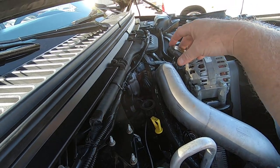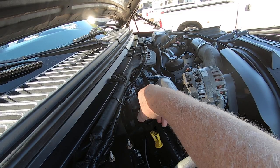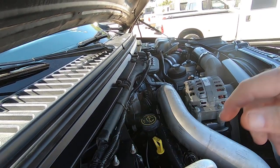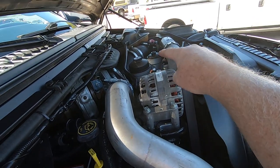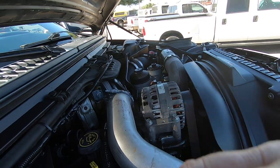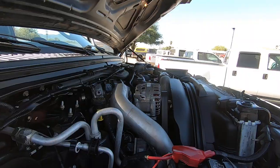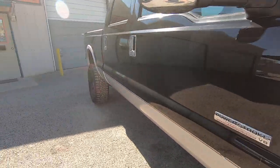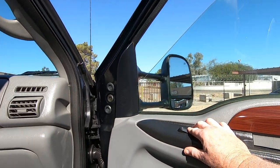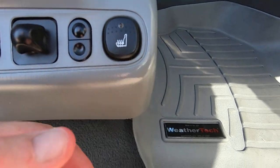Now if I can reach it, I like that, no blow by at all. That's a beautiful thing. Also, I'm on my tiptoes right now trying to put this thing on. Anyway, that cap right there, when you do an external oil cooler and all that stuff, you don't need that. There's a big hole there. So that's what that cap is for that we buy, just to fill that hole. So that one's bad and I don't like that. It can collect water there. You don't want your little pond on top of your motor. So I always buy one of those for them, although they say it's not necessary.